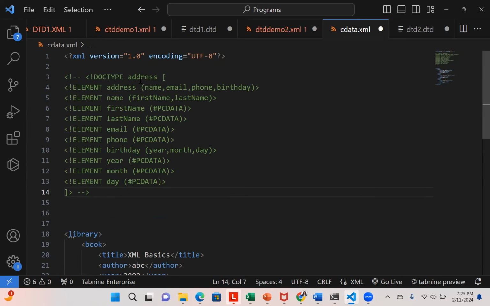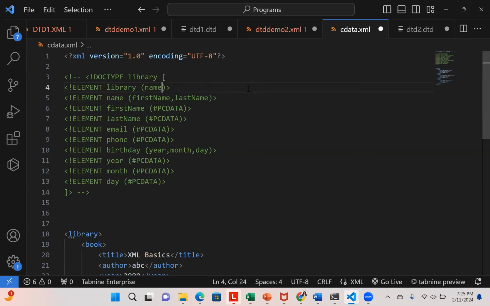So we have the doctype. The root element is again library, right? Sorry, the root element is library, and then it has book.